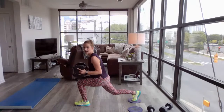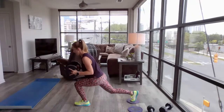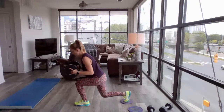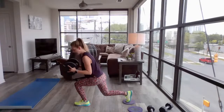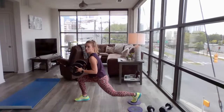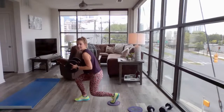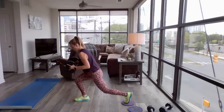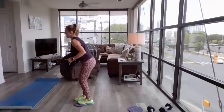Okay, come with me in 3, 2, let's do it, y'all. Here's 10. 9, 8, 7, 6, 5, 4, 3, looking good, 2, and 1, stand, switch sides. Shoot it back, you're in that lunge, and let's do it. 10, 9, good, 8, 7, 6, 5, 4, 3, 2, and 1, stand up.